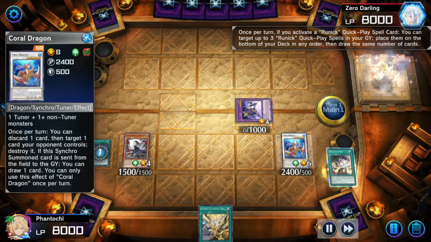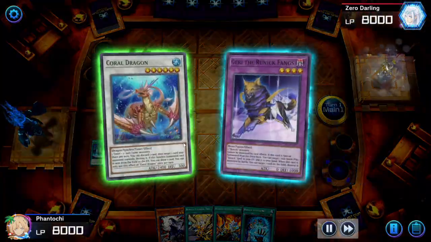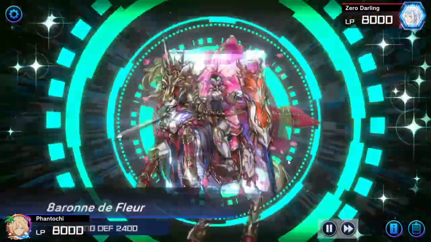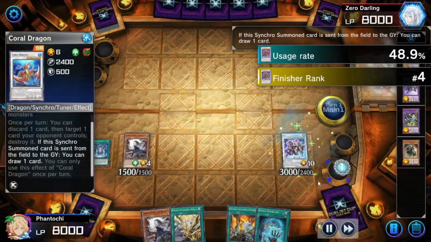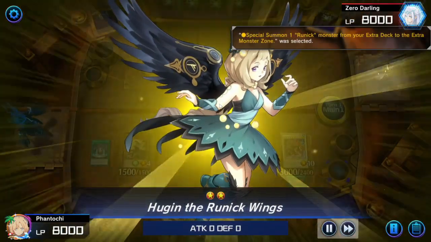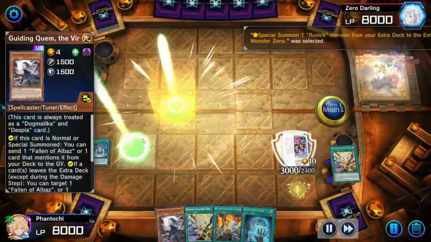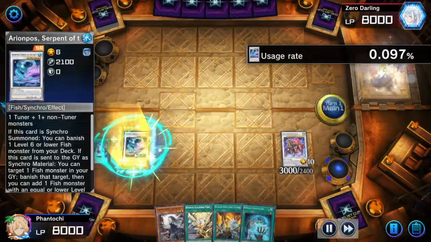Opponent is sitting there watching, doing nothing, while we draw 3 cards. Pot of Greed +1 with the Runic spell. Going into a Baran. That is not a water monster, but Coral Dragon is. Drawing a Runic spell, and we're Flashing Fire, summoning a Hugin. Get Hugin. Guiding Quem is a tuner. And we're going into Arion Post.